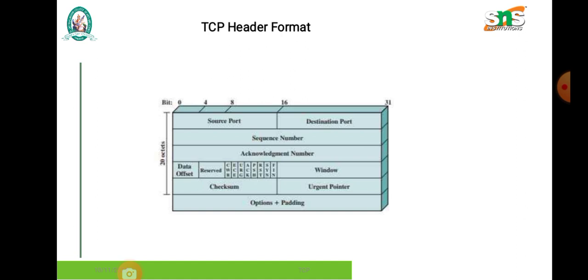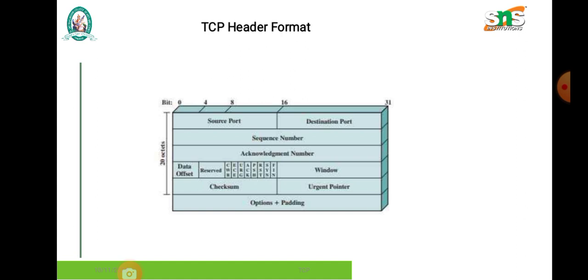The next field is checksum. It has 16 bits and is the one's complement sum of all the 16-bit words in the segment plus a pseudo header, which is described subsequently. The next header field is urgent pointer. It has 16 bits, and its value, when added to the segment sequence number, gives the sequence number of the last octet in the sequence of urgent data. This allows the receiver to know how much urgent data is coming.